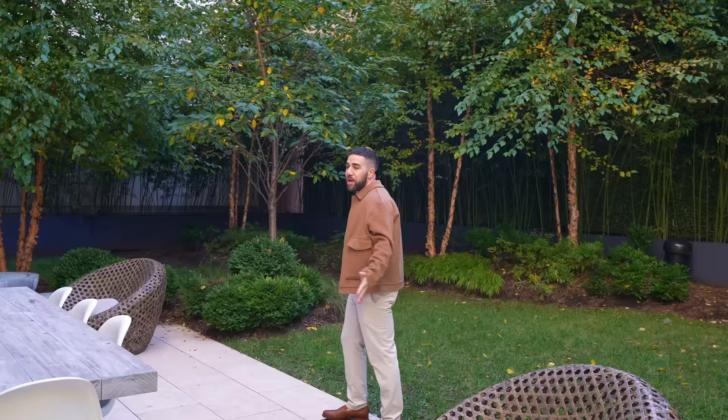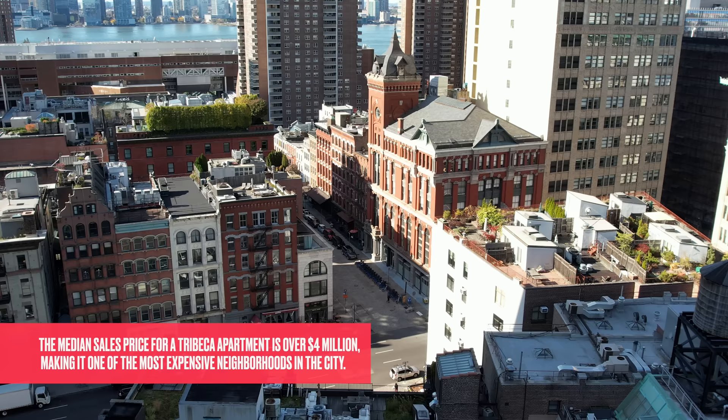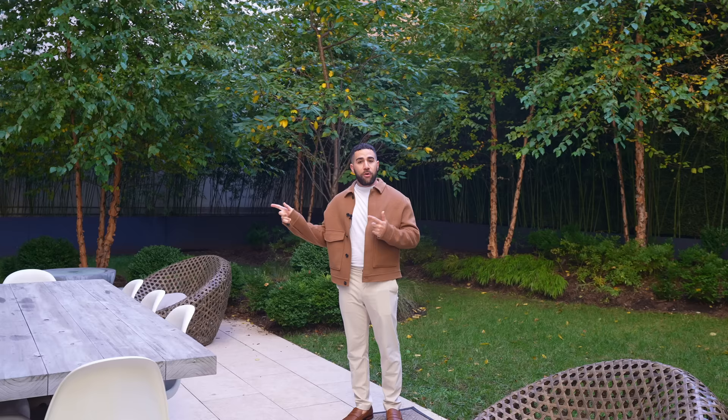Asking 26 million dollars — that might sound like a lot if you're from Iowa, but in New York City in Tribeca, that is a steal for a place like this. Before we get started I just want to say thank you to the listing agents for allowing us to do this tour. We're gonna head into the foyer area right off the private elevator and show you how this place looks.